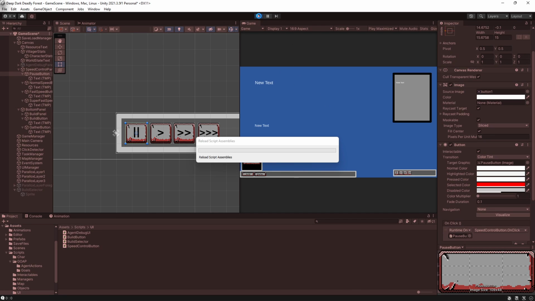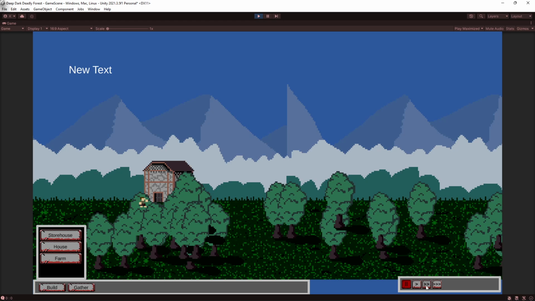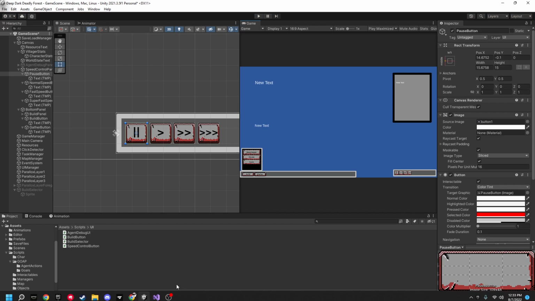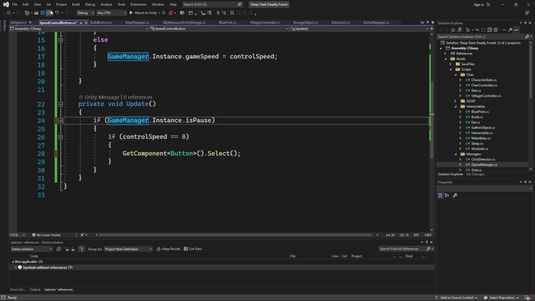I think I did the wrong color. That's not really working, is it? Oh, I have an error anyways. If it is paused.